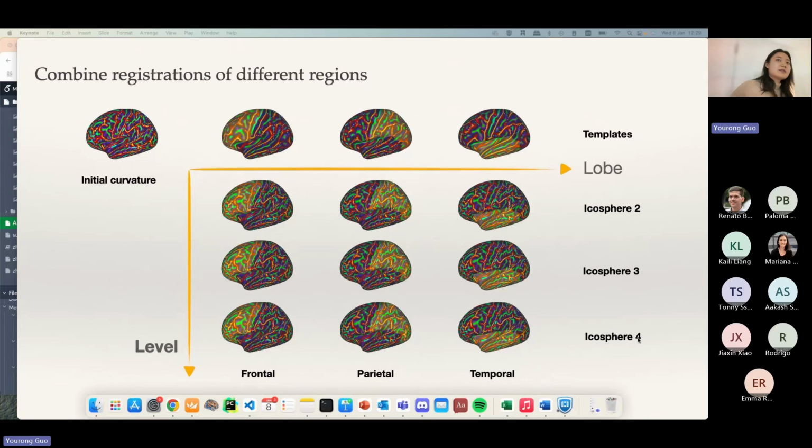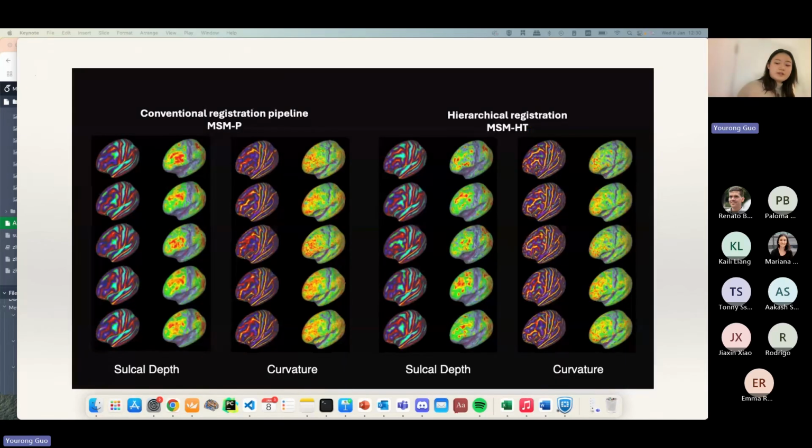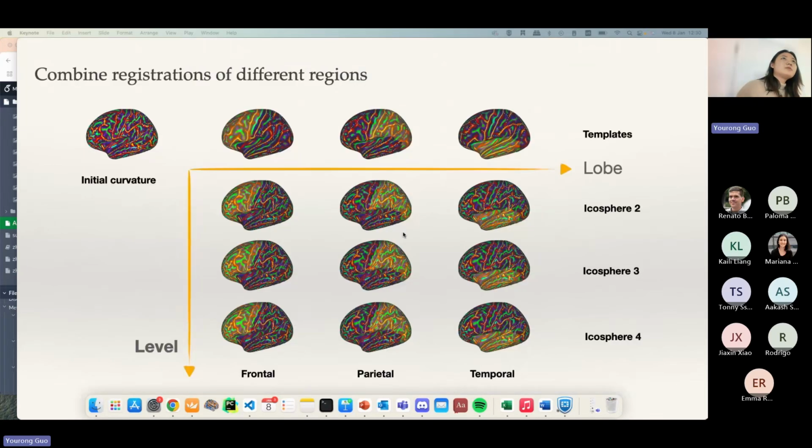And the last level is ICO 4. It's actually very small patches. It won't affect much of the surrounding area. So this is fixed here. And in this way, we keep the cluster level details shown in these slides, but still we bring them to the common space so that we can do some downstream analysis and compare the individual subjects from one to another across these different clusters.